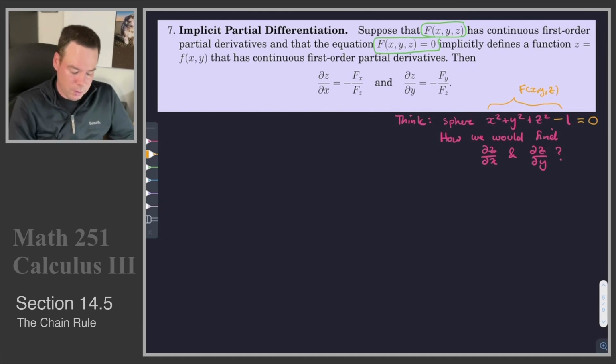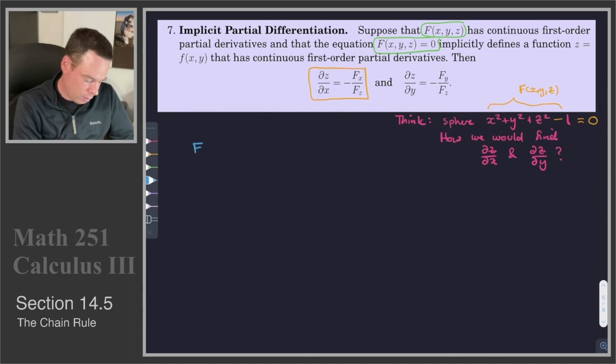So now in order to find the partial derivatives of z with respect to x and z with respect to y, this statement says that you can find those by taking that big function, capital F, and you can take its x partial and divide by its z partial and put a negative sign in front. Or to find dz dy, you take the y partial of capital F and divide by its z partial and stick a negative sign in front. And so the question really is why? Why can we get these partial derivatives dz dx, dz dy in this way? Let's see why that's the case.